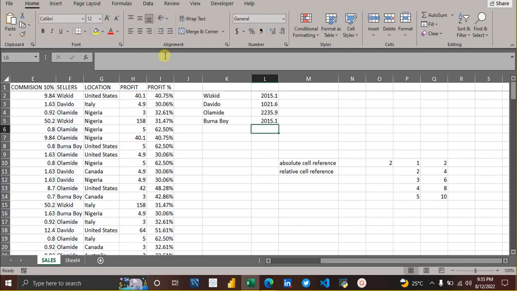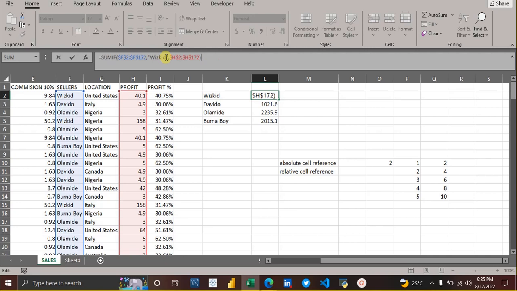But now you might wonder, if I have 10, 20, 100 or 1,000 sellers, would I have to change everything? No. So this is where it is a bad approach to type the name. What you can easily do is delete that Whiskey entirely and click where you have Whiskey.